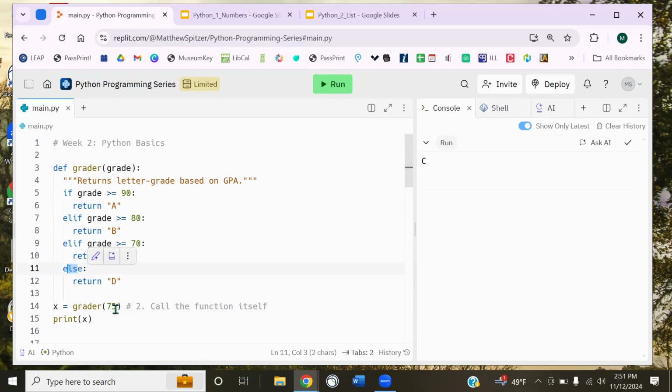So I added in an else. Let's change this to be like a really bad student. I got a 55. And that goes to my else line, and it's spitting out a D. And I'm saving it. I can print it out. I can do something else with it. Now this is a pretty tidy function that you would probably see people make once they get beyond basic Python basics. They'll probably set up something like this to make it kind of professional.